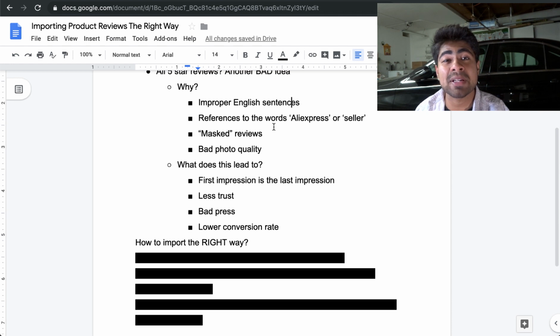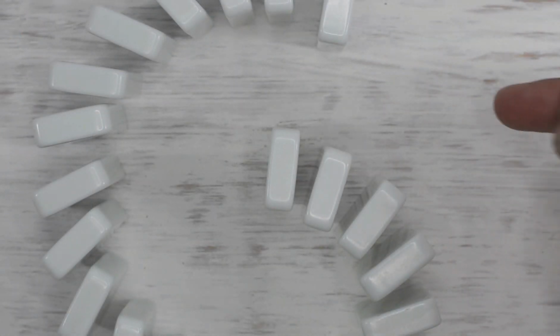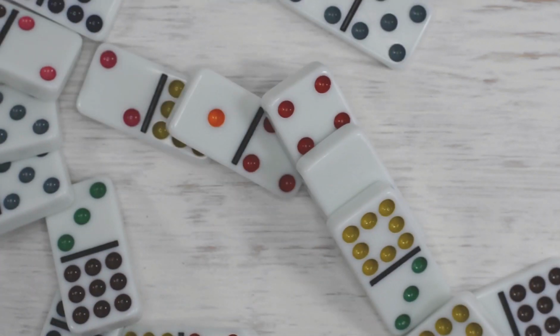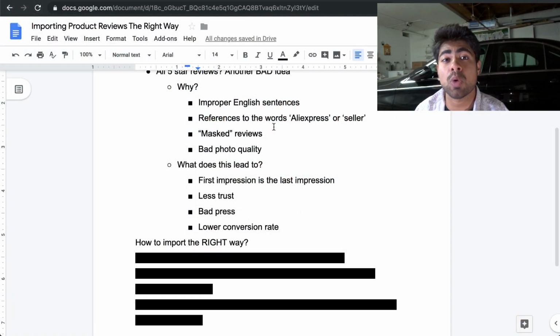So when this happens, not only does the person who was tagged read that and decide not to purchase from you, but other people reading through the comments on your Facebook ad who were potential customers also end up not purchasing. And this creates what I like to call the domino effect, because after one domino falls, the others don't take time to fall. And this is what you want to prevent.